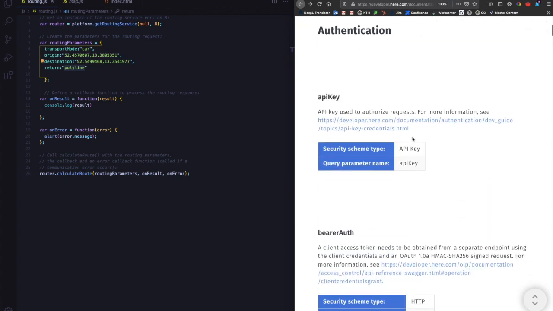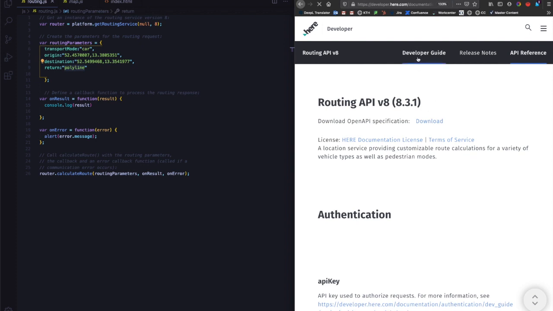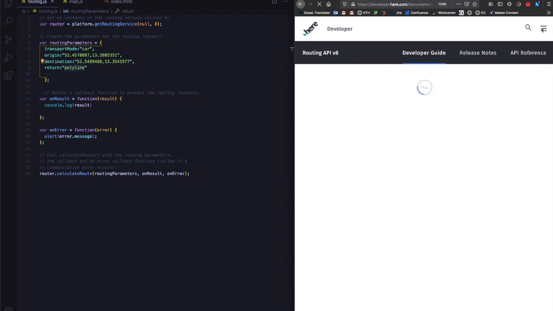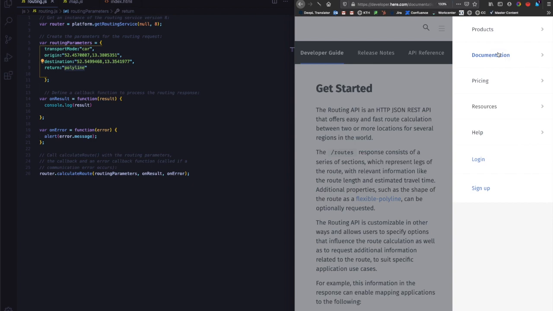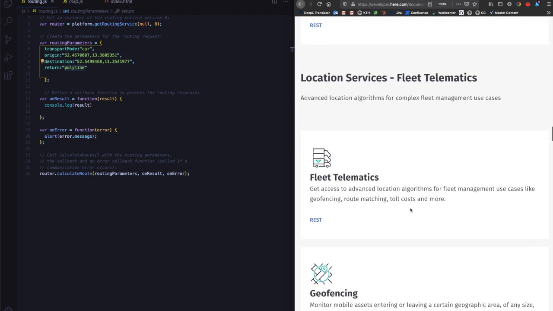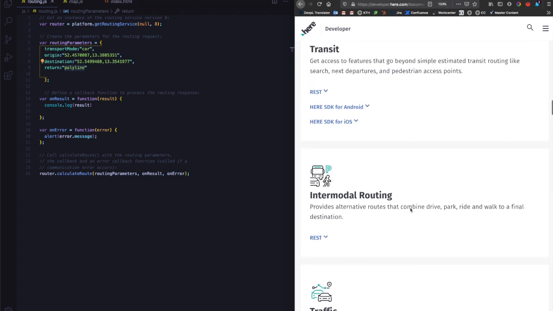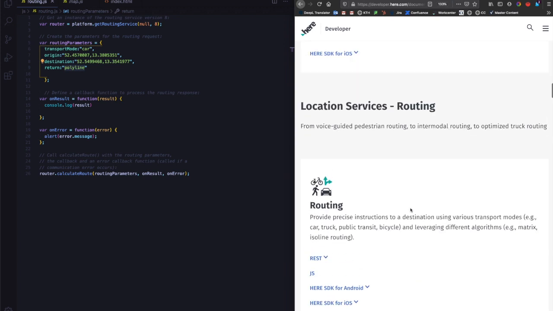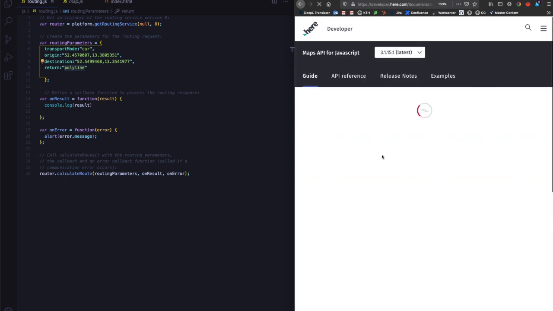So we're going to go to the developer guide section, or rather, the documentation section, and then go to routing, where is routing? There we go. And go to the JavaScript section of the routing API.